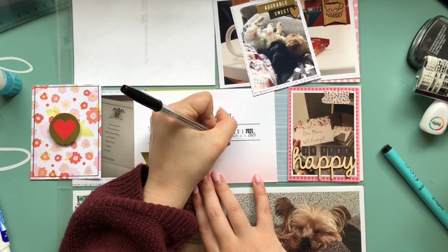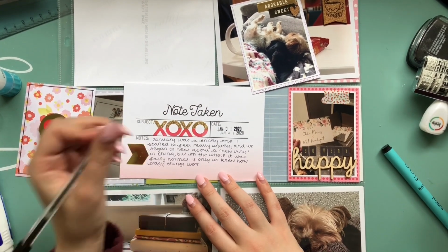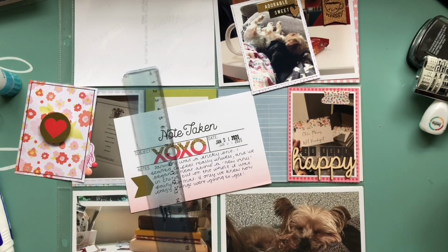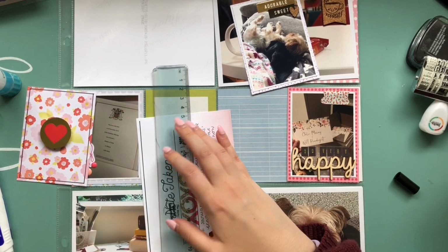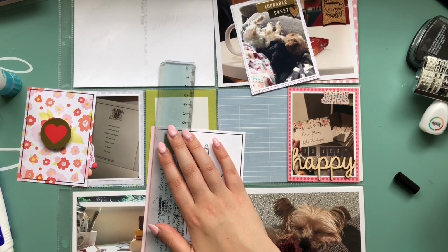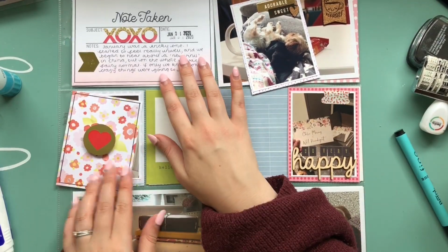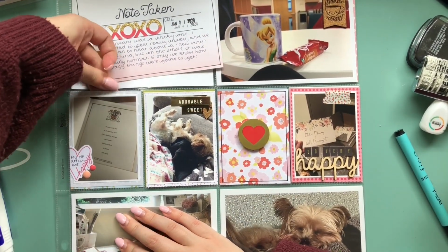I've stamped January the 1st as the date, just to symbolise that this is January, really. And then I've written my journaling there just about how it was a bit of a tricky month. And like I said, we had heard about this new virus that was causing issues. But I just said, you know, on the whole, it was fairly normal. And if only we knew how crazy things were going to get. And I have gone round with that pen again.